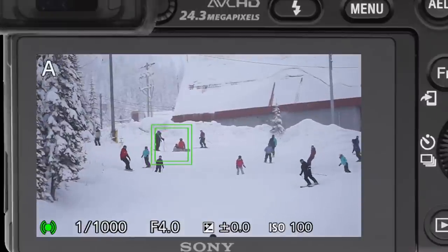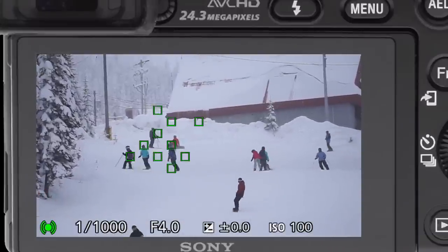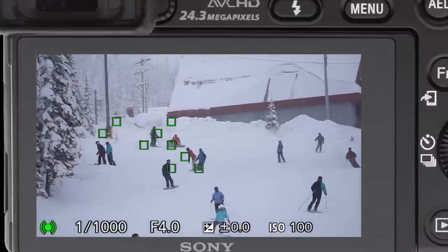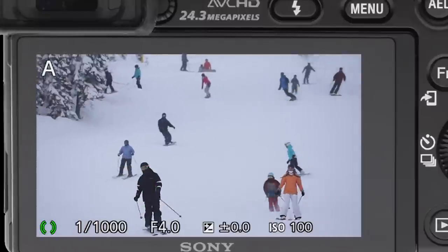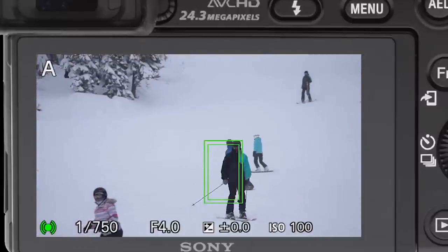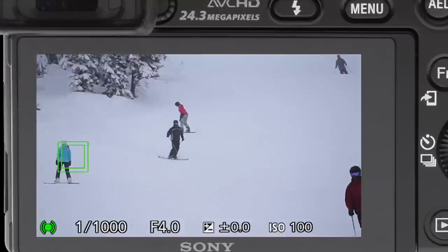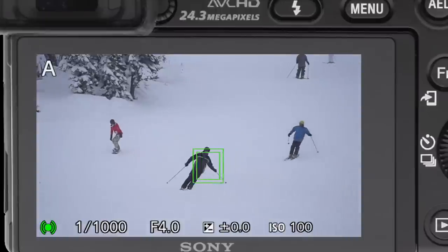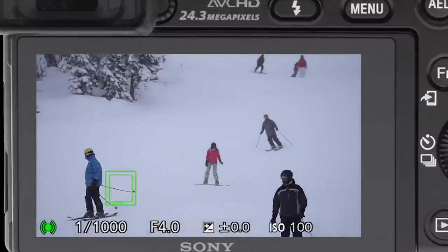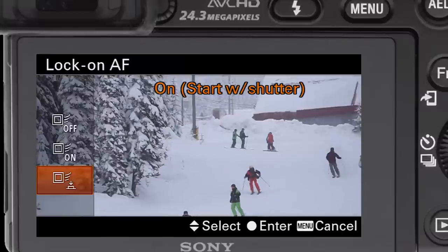Now let's review. See, if I go up here without focus lock, it doesn't know — it's just asking who do you want? And it will focus on all those points randomly. But if you happen to have someone in the center, then you don't have to do the focus lock. However, without lock-on autofocus these parameters are resettable and it will become finicky — it lets go of one and jumps to someone else. The way to hang on to one is to use lock-on autofocus and set it to on.